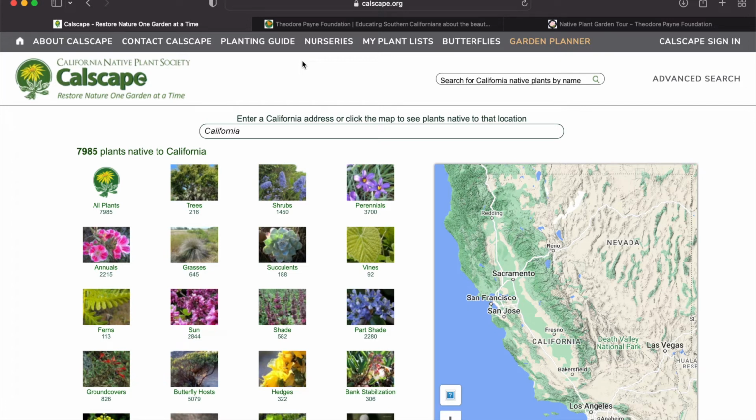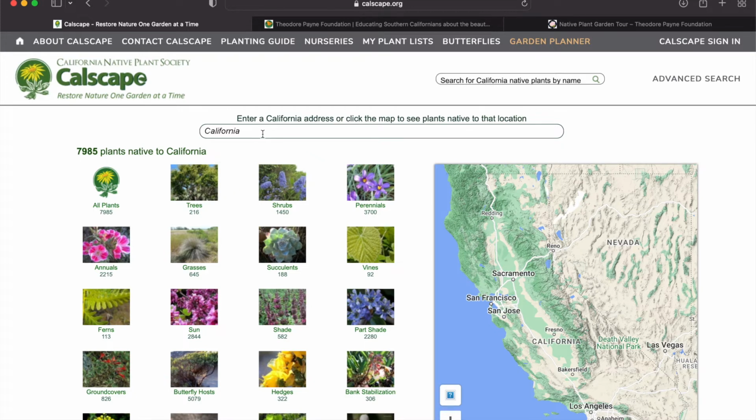But we don't cover all of the sometimes very cool, rare and hard to find, or maybe a little more difficult to grow plants that can be great garden plants for those who really, really want to go deeply into working with natives. Some of the stuff that you'll find only occasionally at local specialty nurseries. But Calscape, which is a project of the California Native Plant Society, has all of those detailed profiles. You can see here profiles of almost 8,000 native plants, and some cool search features that are a little bit different than the Waterwise Garden Planner.